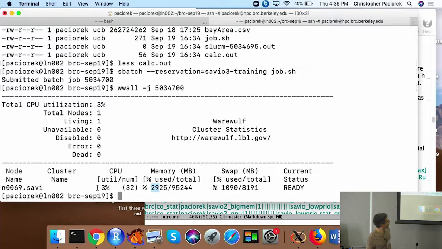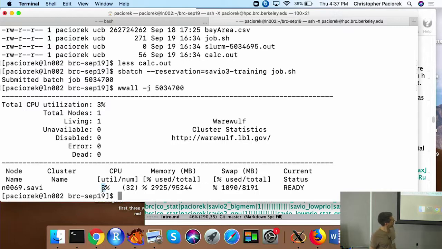The other thing that's quite useful here is monitoring the percentage of usage. If you are running a Savio job on almost all of the partitions except for the HTC partition that I'll mention briefly in a little bit, you get access to the entire node and you are charged for the entire node. And so what that means is you, in general, don't want to be running a job where you're only using one core on the entire node because you're basically wasting all of the other cores. If you need to do it, you can do it, but you would be charged for it.